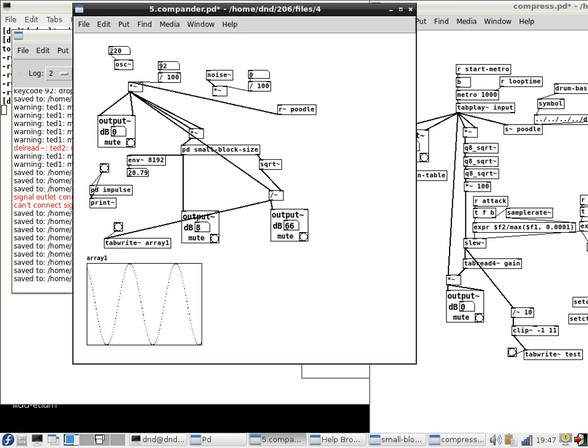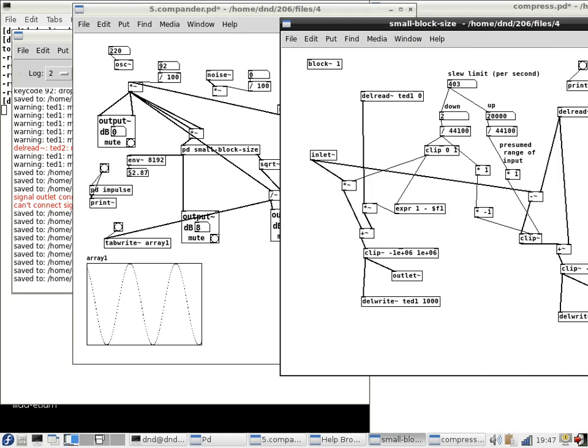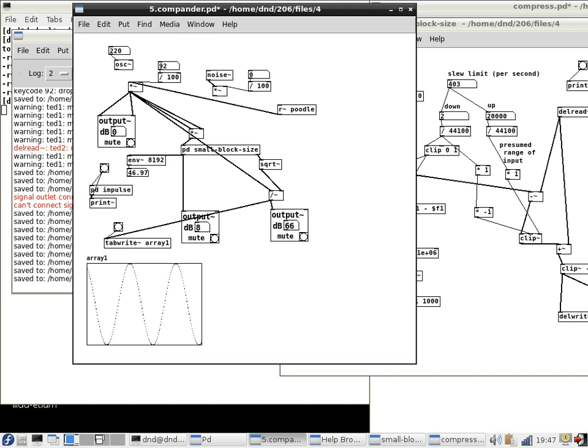Okay, now let's set about trying to make it nice. First off, let's turn this off for a second. What we're doing here is a rather extreme setting for a compressor. What we've asked it to do is have a compression ratio of infinity. In other words, whatever goes in, I want to have unit gain out. Totally reasonable, right? And this is what you get when you do that.